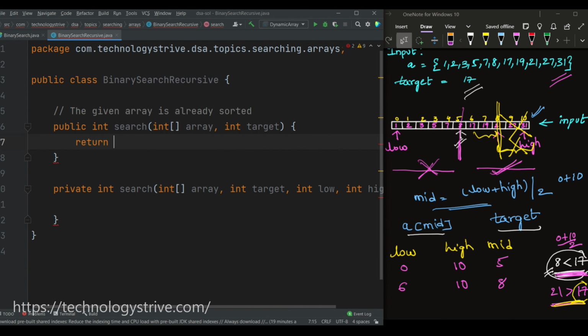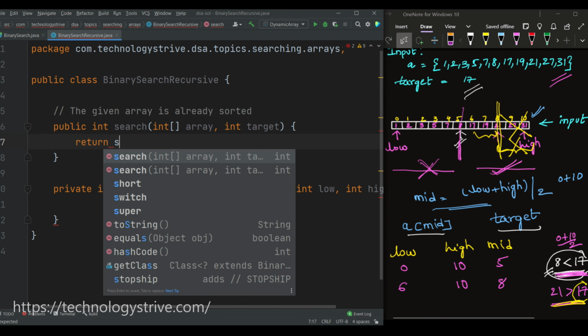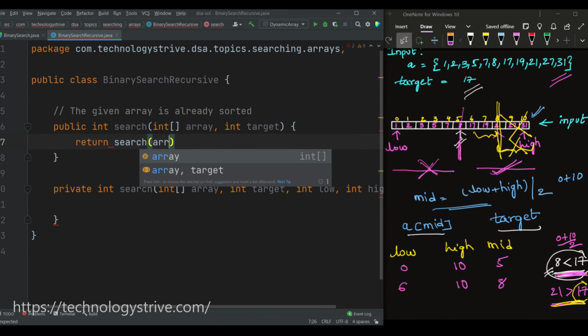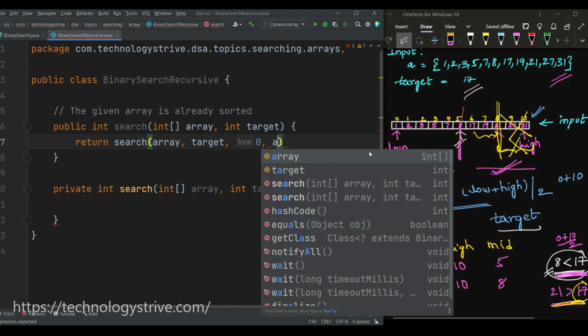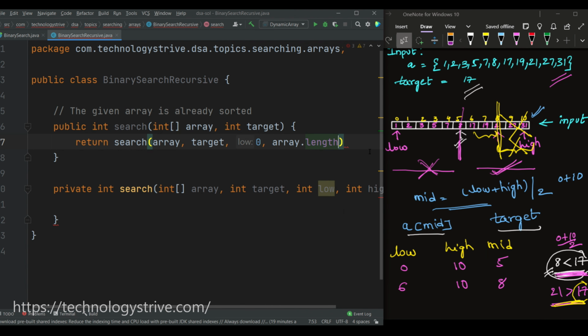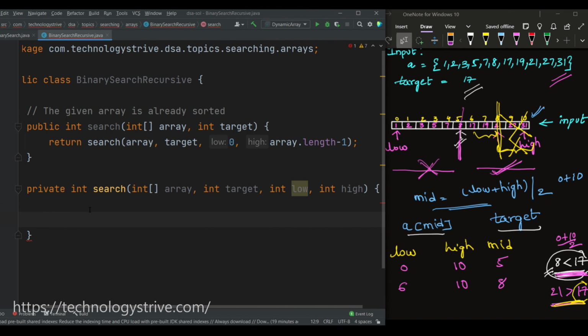So initially, what is our search space? Return array and target, and initially low is at 0 and high is at array dot length minus 1, right? Because the array has 11 elements, so the high index will be at 10. So first we compute the mid index: int mid equal to (low plus high) divided by 2.